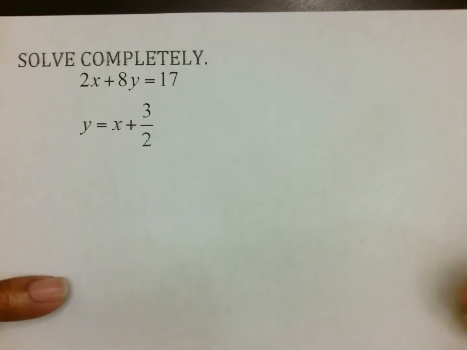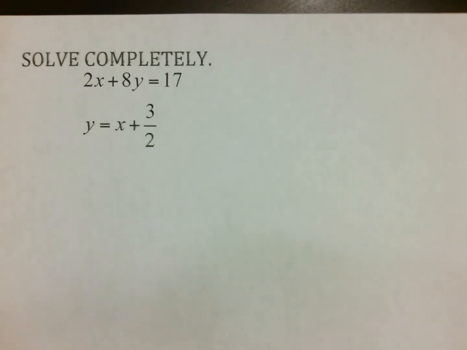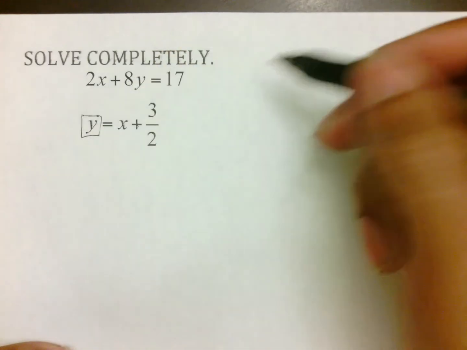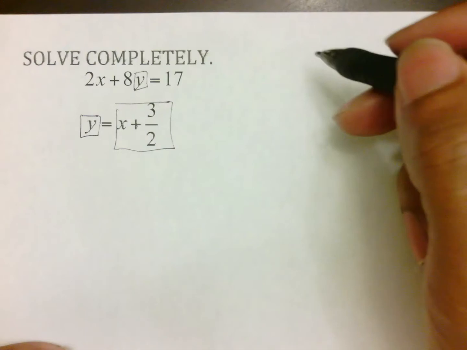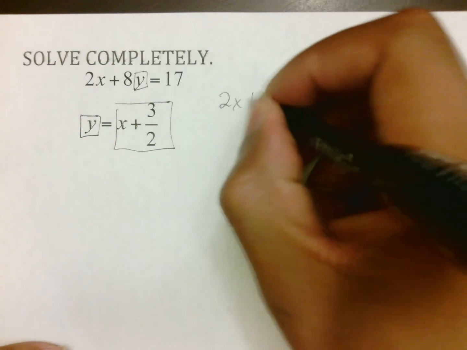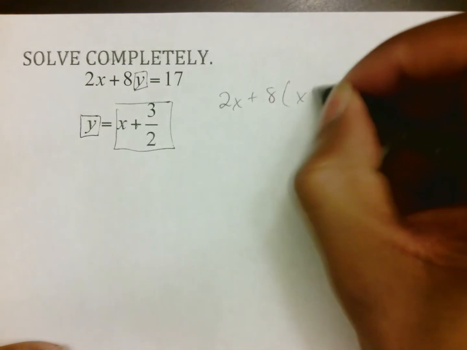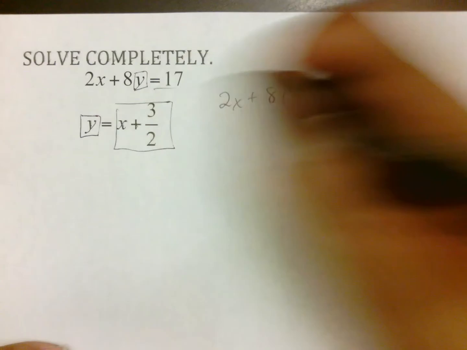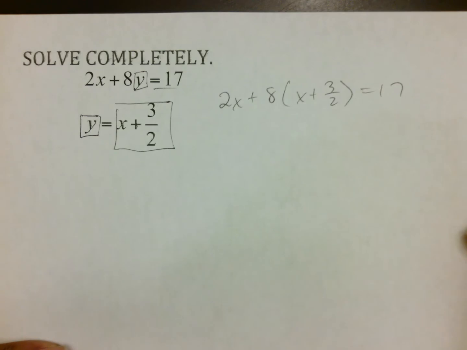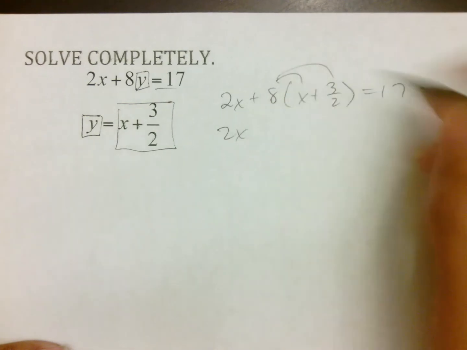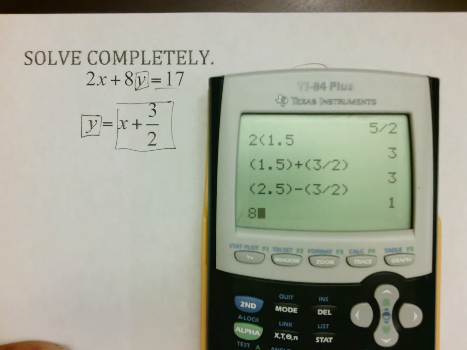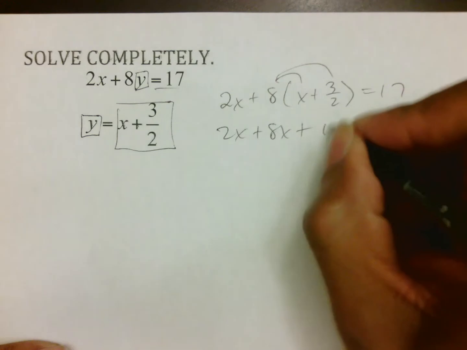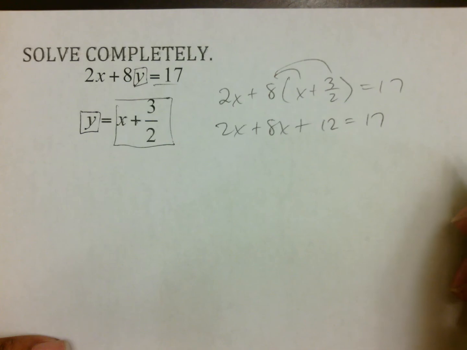And then let's wrap this up by looking at one of these ugly problems and going all the way through like we had to do yesterday. So y equals, and y is the same as x plus 3 halves. Putting the other y in the box, we write everything in front of the box, which is 2x plus 8 parentheses x plus 3 halves, and then equals 17. We bring down our 2x, we distribute our 8, so 8x plus 8 times 3 halves ends up being 12. Again, notice now the fraction is gone and everything is good.